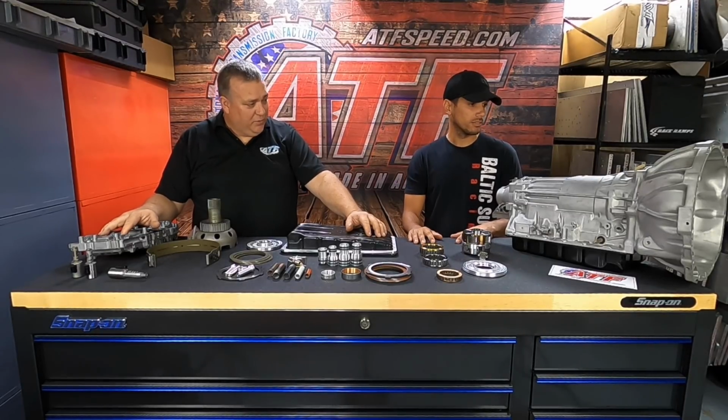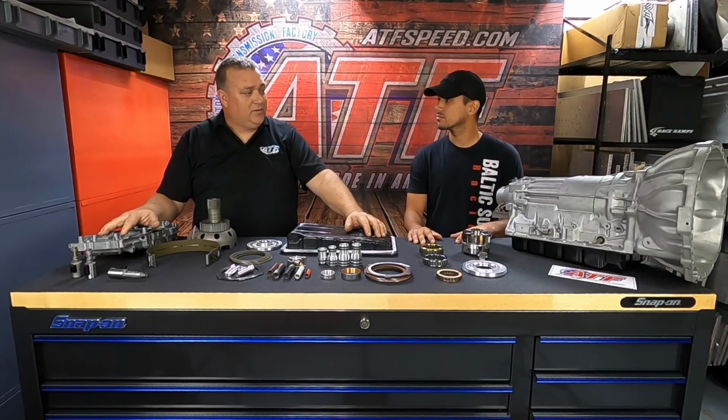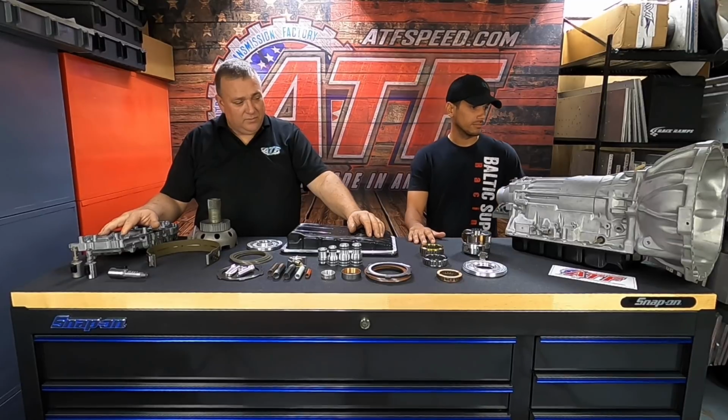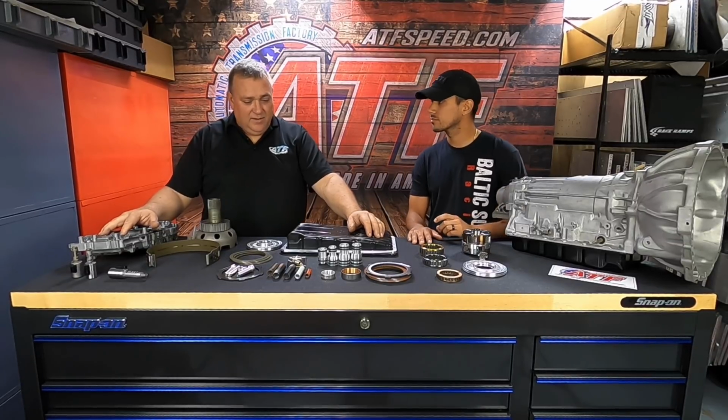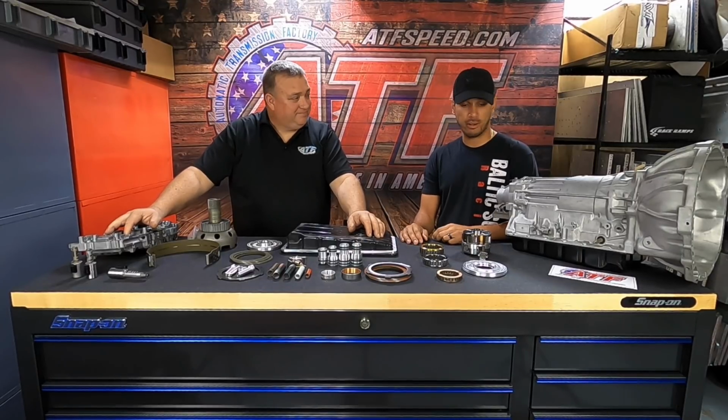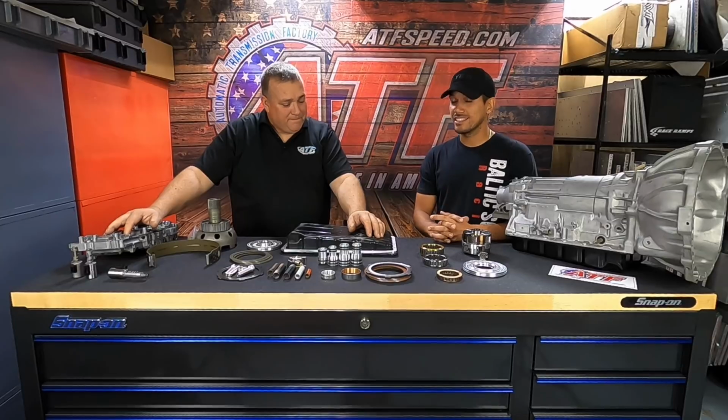We use a Fuel Tech FT600 to do all our computerized stuff now. Which makes it real simple. We can run through a lot of tests with that. Also gives us the ability to data record it. So this is awesome. You knocked it out of the park. Yeah, this is sweet. I don't think it gets any easier than this, guys.